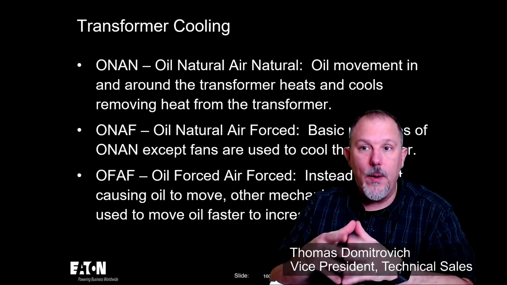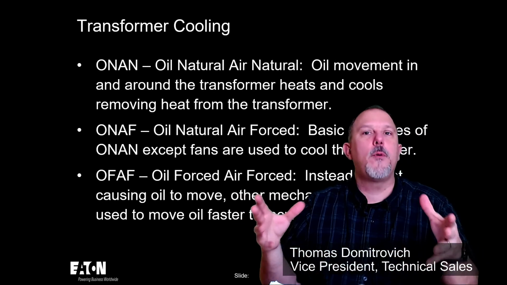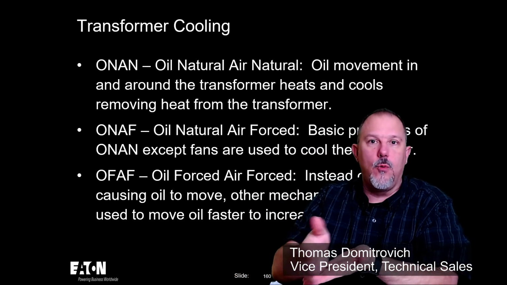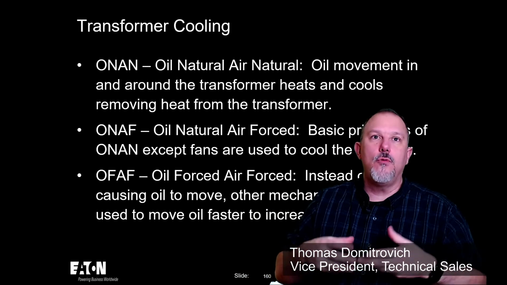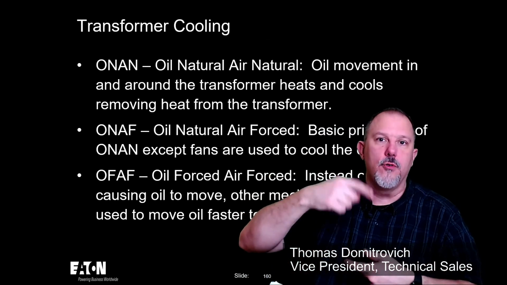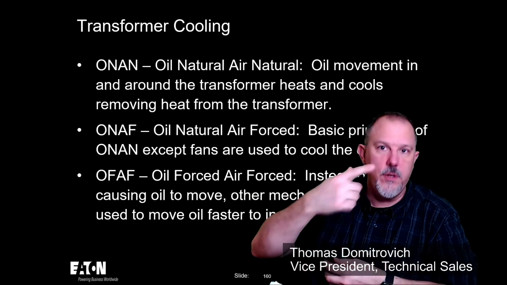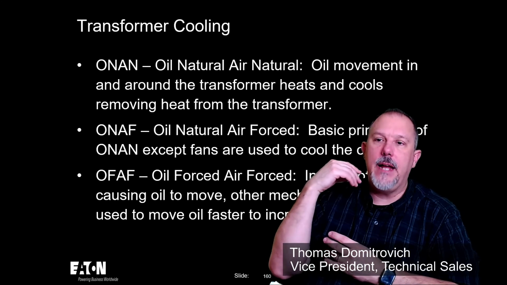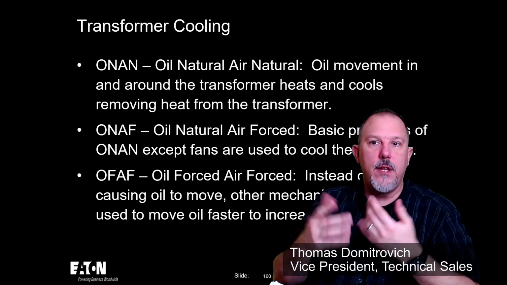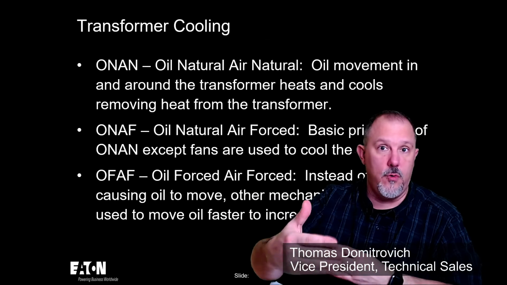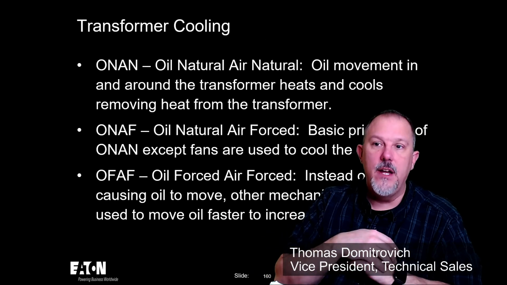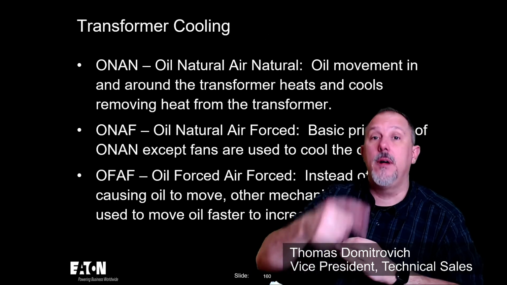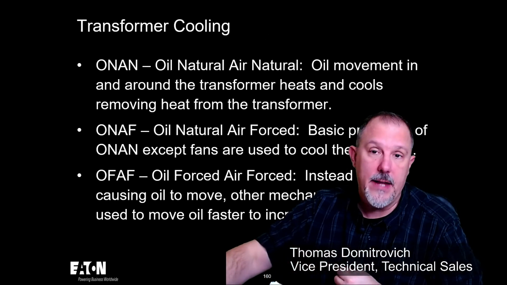The cooling, ONAN, oil natural, air natural. What that means is you're not forcing the oil, so you don't have pumps on that transformer forcing the oil flow to get your cooling. And air natural is natural airflow through the transformer, but you may have fans which will force the air, or you may have oil forced air forced, which means I've got pumps in there circulating oil in that transformer to provide the cooling.